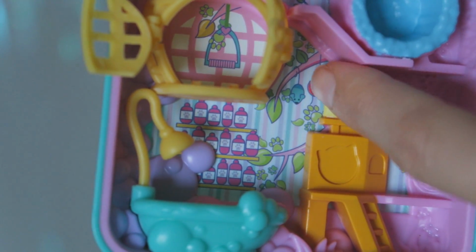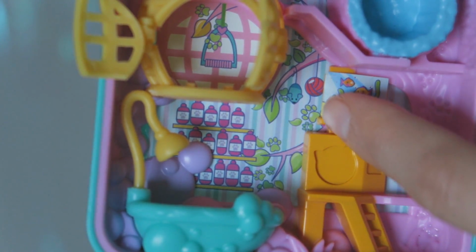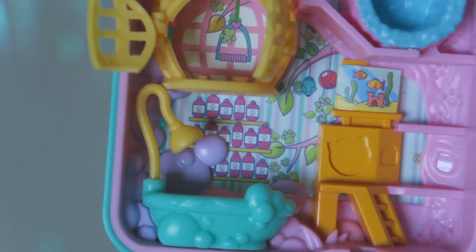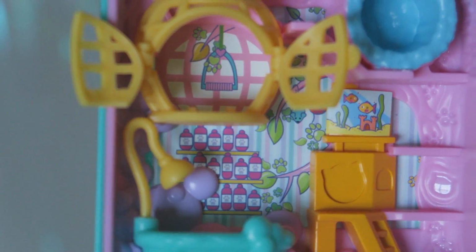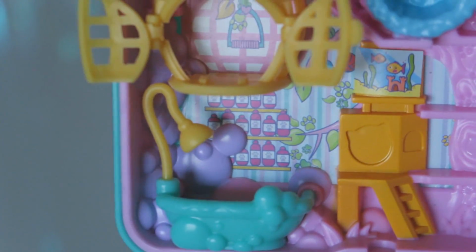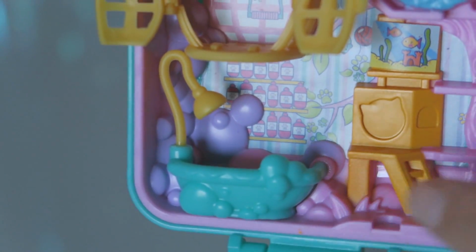And then back here is more parts of the cat tree, and there's like some cat toys hanging off of it. And here are a bunch of bottles of pet shampoo. At the top there is some details in the bird cage. And I really like the bubbles rising out of the bathtub.